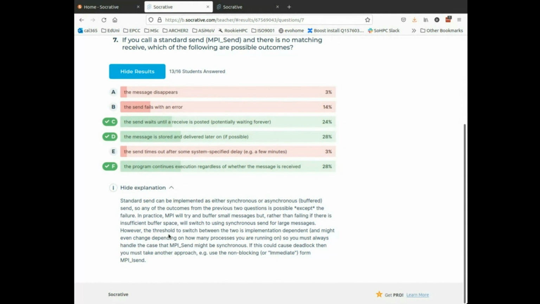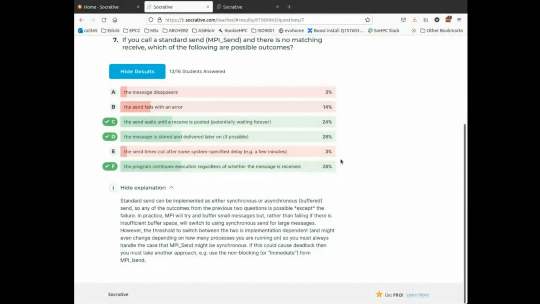So on your laptop, on Archer, on Cirrus, our other system, on any other machine, that threshold will depend on the number of processes you run on. The more processes you run on, the less memory MPI has to play with, and that buffer will probably get smaller. That threshold will get smaller. So you cannot assume what the threshold is. Your program should work correctly with any of these thresholds, but there will be a threshold.